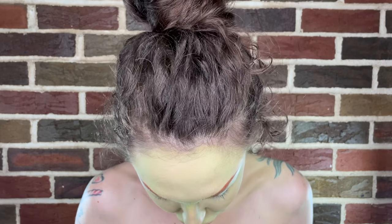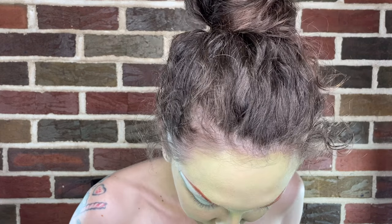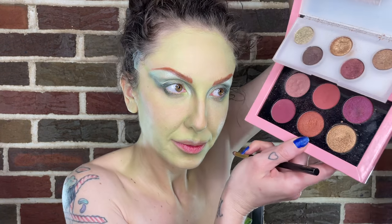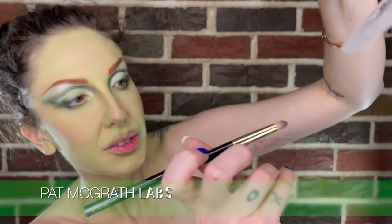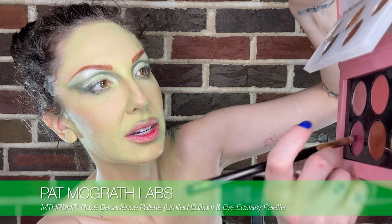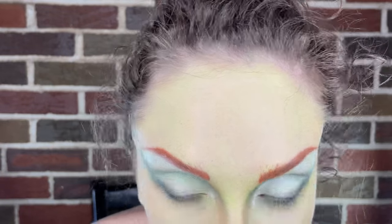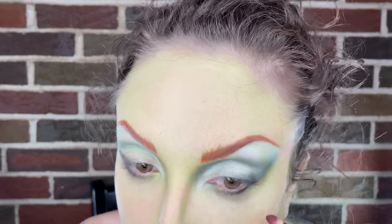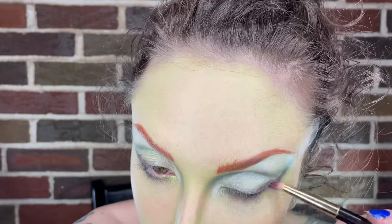I'm gonna grab my trusty little ping pong. It's a technical term for pat my grass shadows. We're gonna go in here just because I really love these colors. And yes, I'm going over the green I just made just for a little more depth.